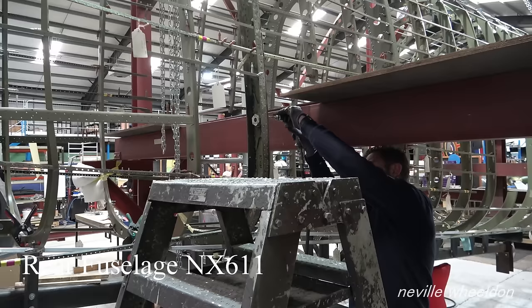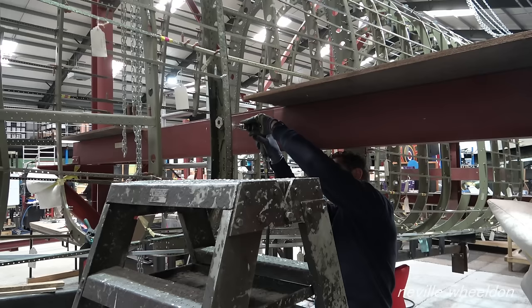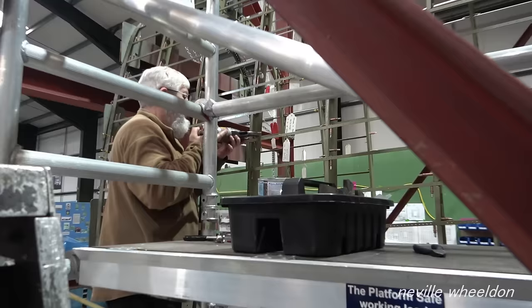Dave's removing former number 38. He is de-riveting the extrusion from the web to enable him to remove the former. Norm is riveting the cleats to the formers using an air-driven squeezer. At this stage, not riveting the cleats to the springers.